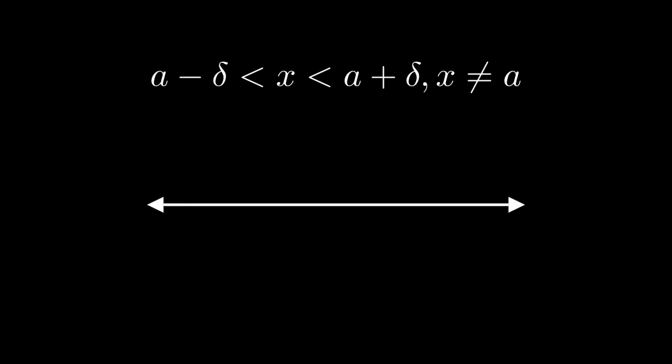If we graph this on a number line, where a is right here, we know that for a random delta, a minus delta would be here, and a plus delta would be here. And we are saying that x is contained within this range. And if we change delta, we can see that the size of the interval changes. Remember that a was the value in the limit that x is approaching. So what this inequality is saying is that we are looking at the values of x near where the limit is happening, and we can go no more than delta away from it. So we're restricting ourselves to this little range of x values near the limit. Now we can look at the other inequality.